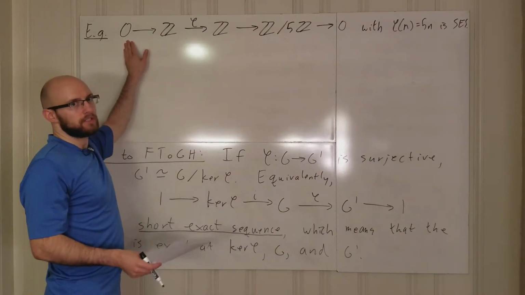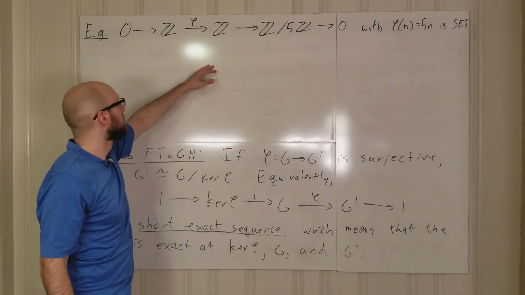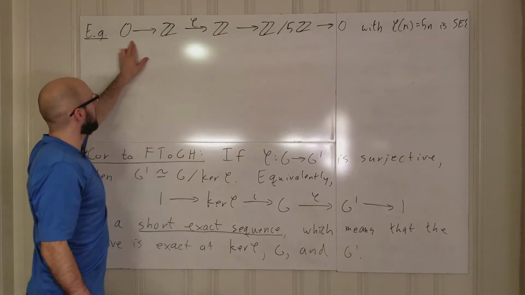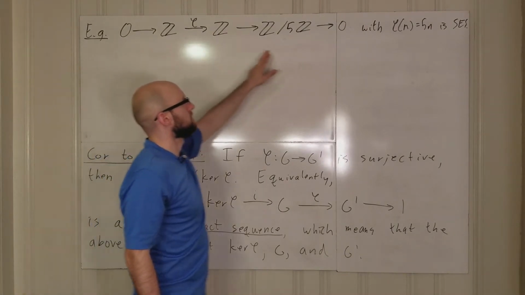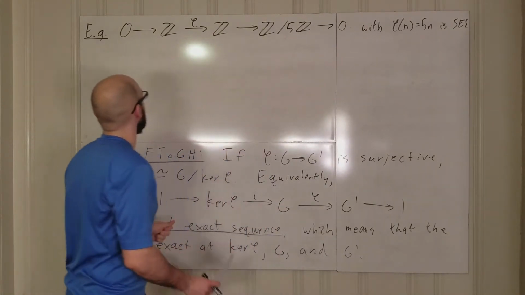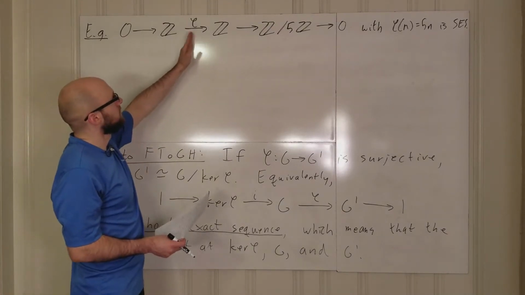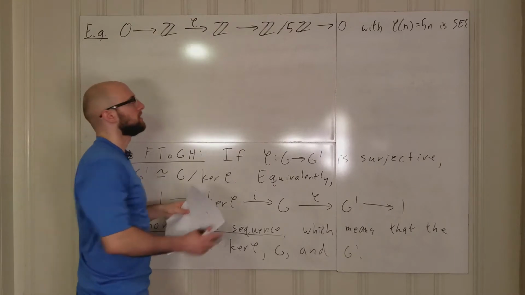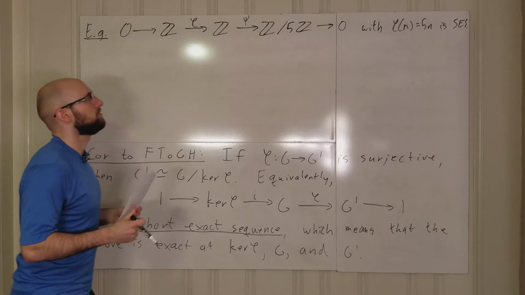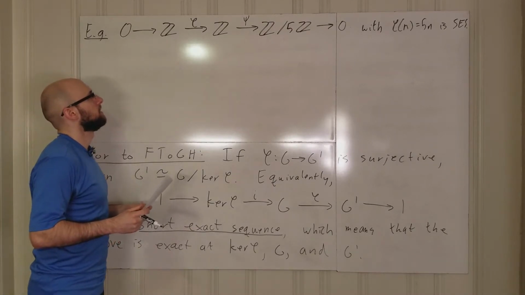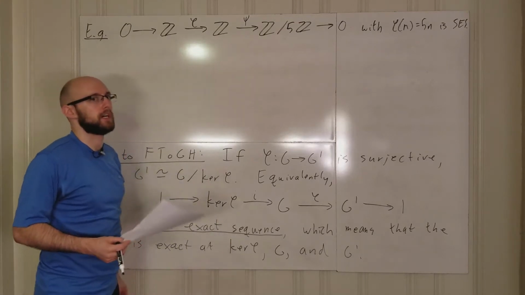Okay, so why is this a short exact sequence? Well, I wrote 0 here because this is addition and the identity in addition is 0. Obviously this map is going to be the thing that it is. This map's going to be the thing that it is. So we need this to be injective. We need phi to be injective. Psi is just going to be the inclusion map. We need psi to be surjective, and we need the image of phi to be the kernel of psi.